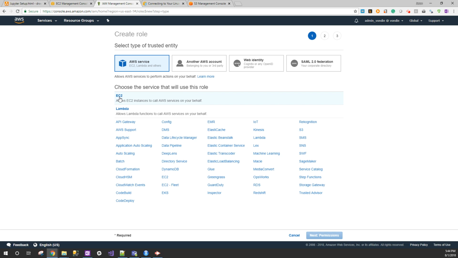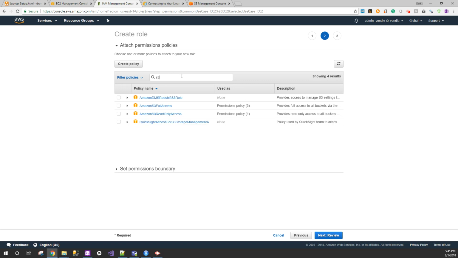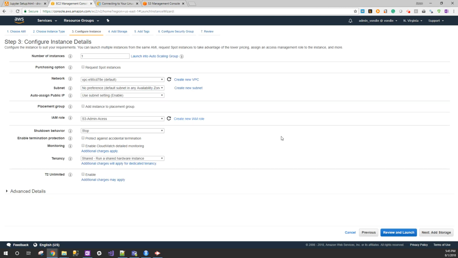We're going to use EC2. Again, you can see right here, allow EC2 instances to call other services on your behalf. And what are we going to allow it to do? If you type in S3, we're going to give it full access to S3, and then hit review. Put in a role name, maybe a little description, and you hit create role. I've already done that, so I'm going to leave that as is.